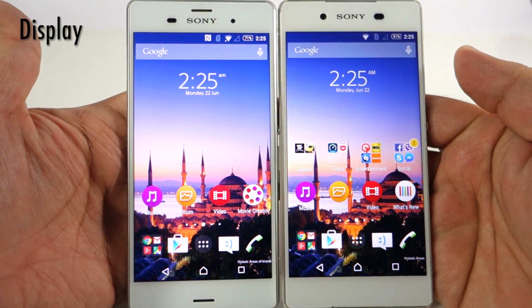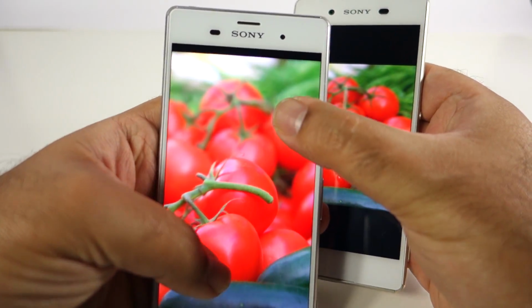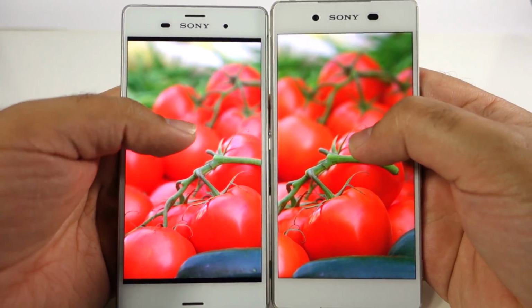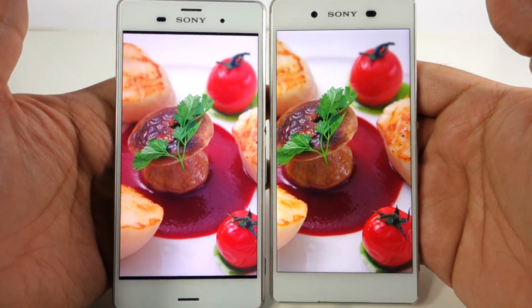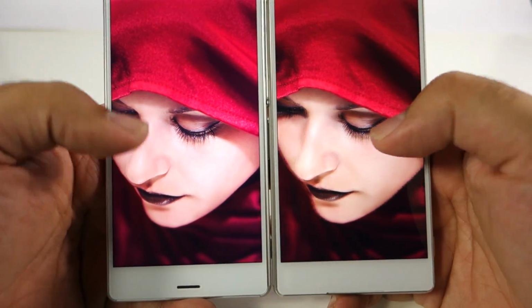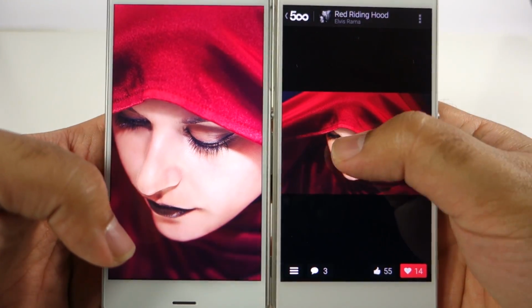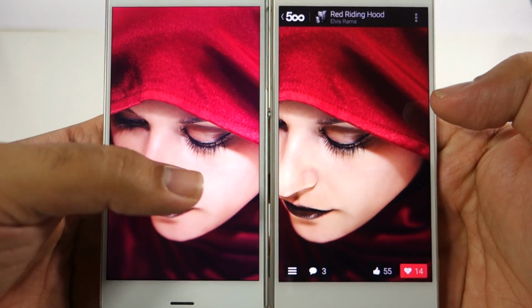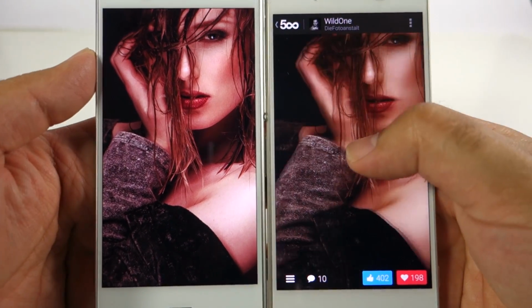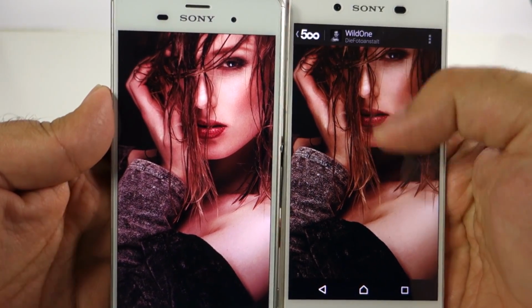Both the Z3 and the Z3 Plus have a 5.2-inch screen, and the reds are richer on the Z3 Plus, which is good news since the reds were more like pink on the Z3. The screen is also a little bit warmer on the Z3 Plus, which means better flesh or skin tones. Once again, you can see the reds are better, and the skin tones are more toward the warmer and natural side, whereas the skin tones were pinkish on the Z3. It is still not the most accurate screen on the market, but it is much better than before. I never liked the pinkish whites and skin tones on the Z3.